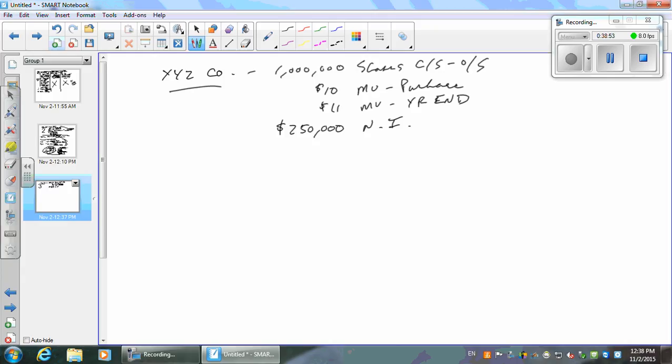All we'd have to do if there were dividends is eliminate them. You can't pay yourself a dividend. And if you did use the equity method on the income, you'd have to eliminate it because it's with yourself. So let's not complicate things that way. Let's say we buy 80% of the stock. So our purchase is 80%.